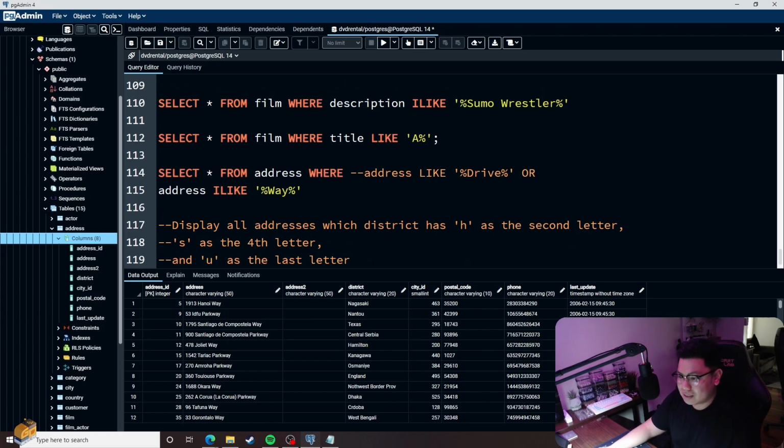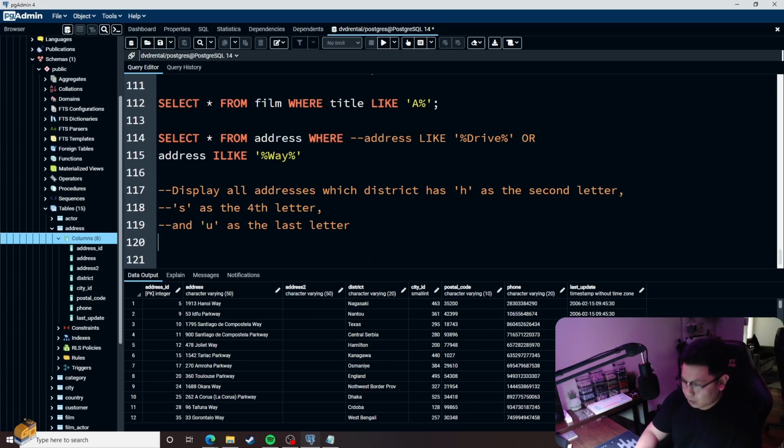And U as the last letter. So let's go ahead and do that. Select all from address where district like. So H as the second letter. We need to have one wildcard character for our beginning letter. So that is an underscore H.